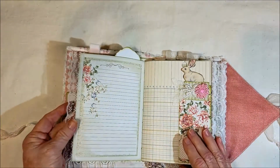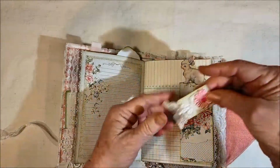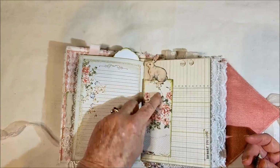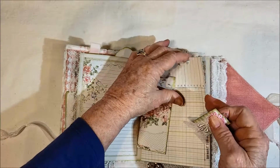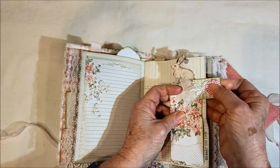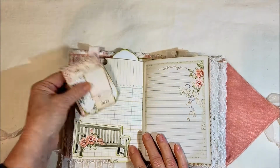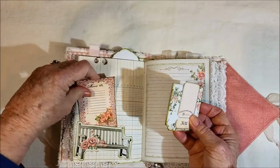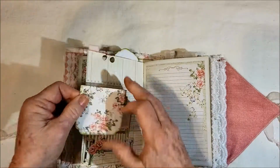Okay, moving on. There's writing space here. Then here I made an altered paper clip, and it's holding on to this little bunny bookmark. It's heavyweight. Anyway, you don't have to leave the altered paper clip on. You could use that somewhere else, but I just did it so when I do ship it, everything will stay in place, and then the owner can decide what they want to do. Here's a little garden bench and a card. I used a lot of kits. I will list all those below, some my own, some not.